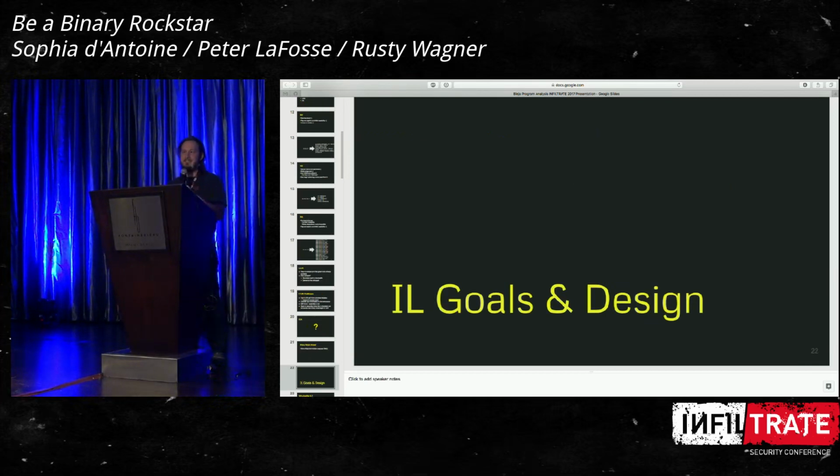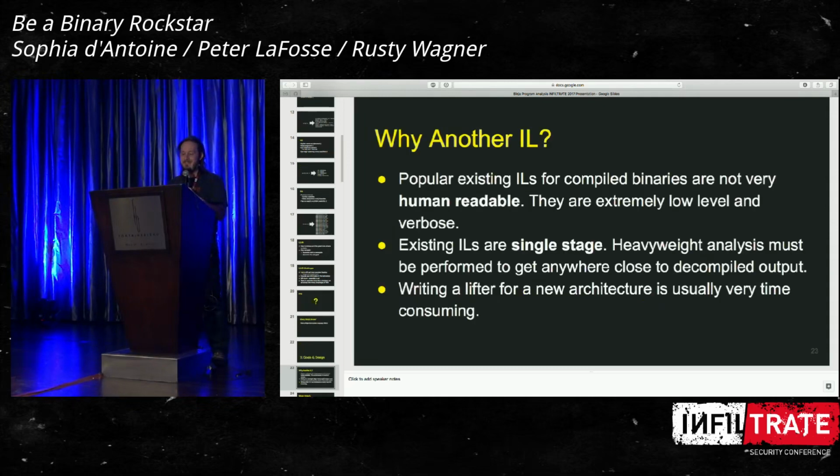Hi, I'm Rusty Wagner, and I'm the lead architect on Binary Ninja's IL, and I'm going to talk about our design choices. So why did we implement our own IL? Well, the popular existing ILs, as you could see earlier, were not very human readable. We really want our IL to be human readable. We want it to actually be what reversers would go to instead of something that they just analyze on. We want it to be more readable than the assembly.